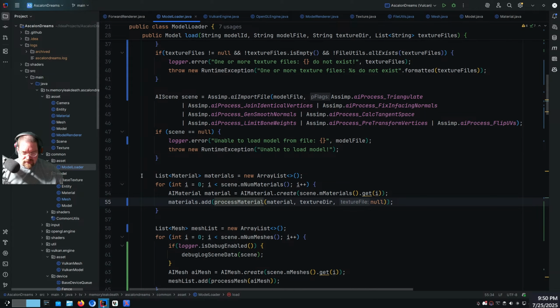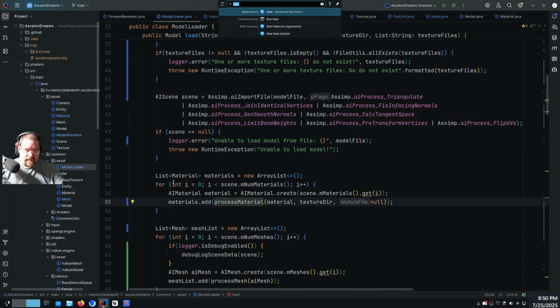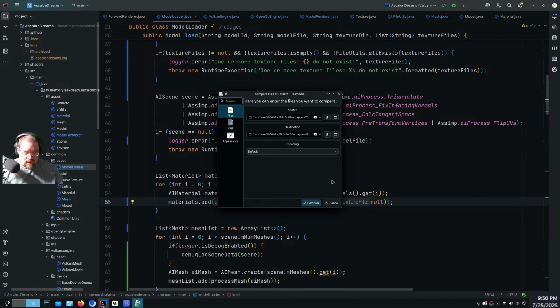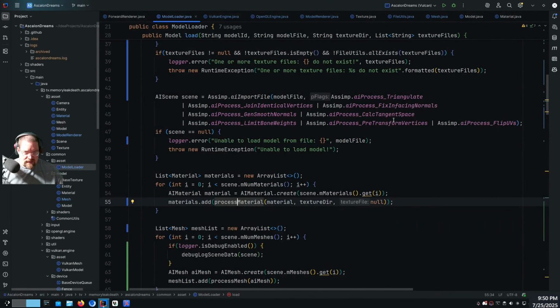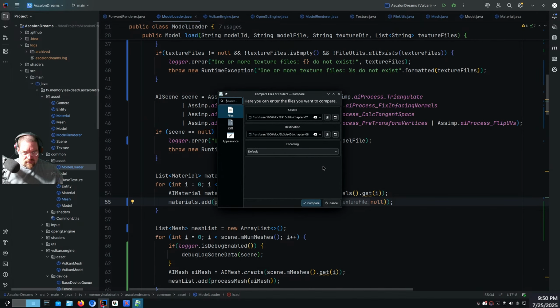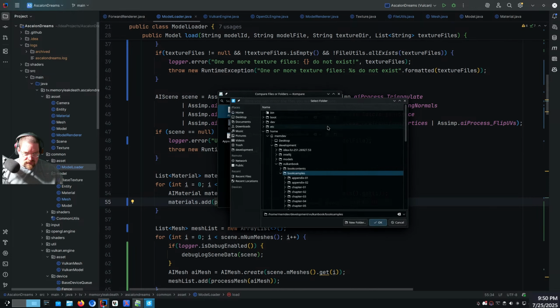so we have the model loader here into common, and then I think, is it chapter 7 to chapter 8? Compare those. I don't know why it doesn't save the directories correctly.